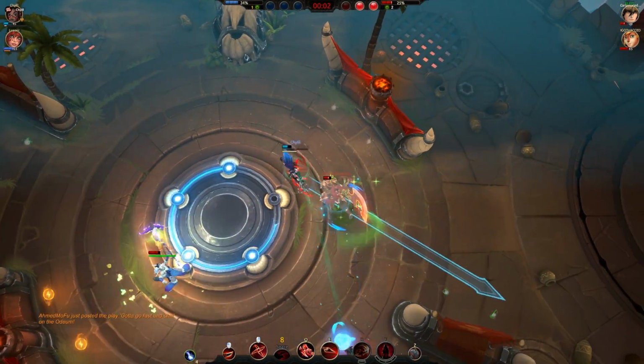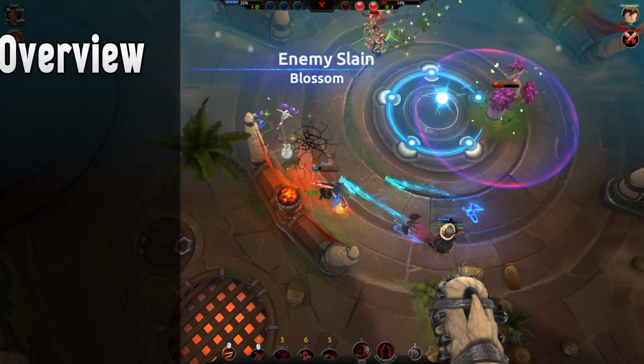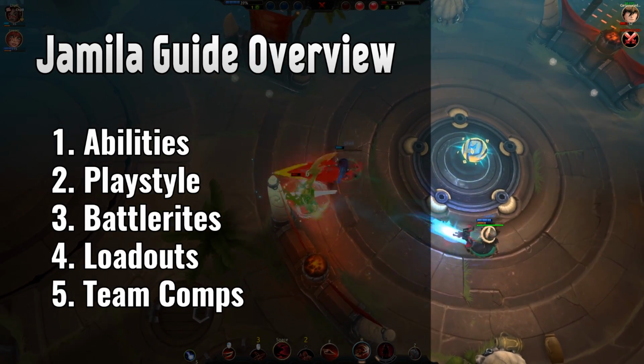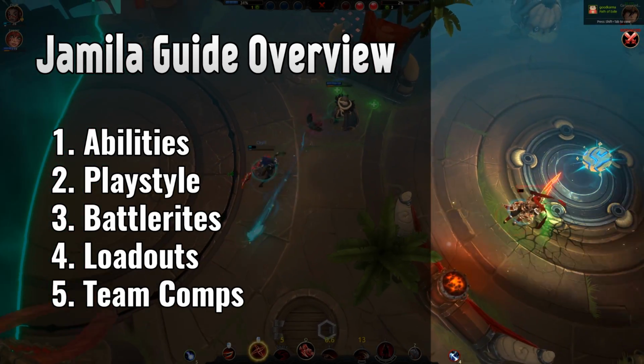Now I'll just quickly give a rundown on how this video is structured before I get into the meat of the guide. As with my older champion guides, I have split this guide up into 5 sections, and that is abilities, playstyle, Battlerites, loadouts, and team comps. I've included timestamps directly to each section in the description below, so feel free to jump directly to a certain section that you need if you wish.